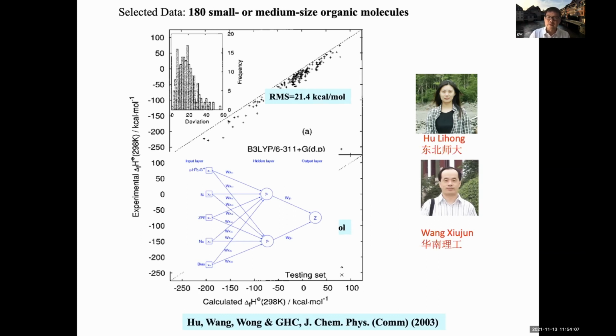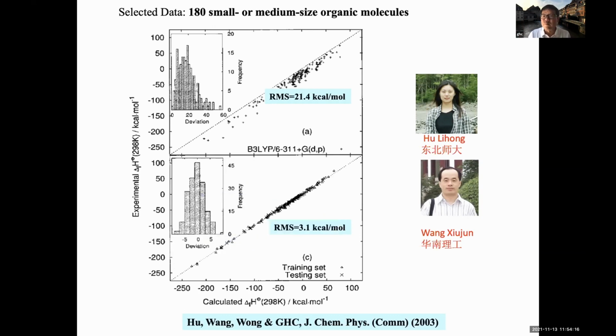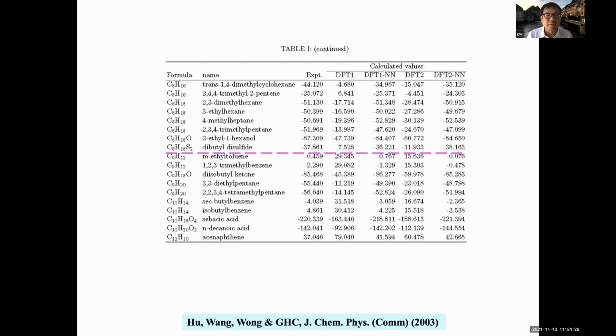Then what we did is, as I said, they can be corrected, right? So we again use a very simple neural net, and after this it's reduced by almost an order of magnitude. Training, of course, and testing as well. Let me just show you what kind of molecules these are. The underlined one is in the testing set. The experimental result is about -38 kcal per mole, and the DFT calculation actually is 7. Even the sign is not correct, but we can use calibration. This very simple method can do this.